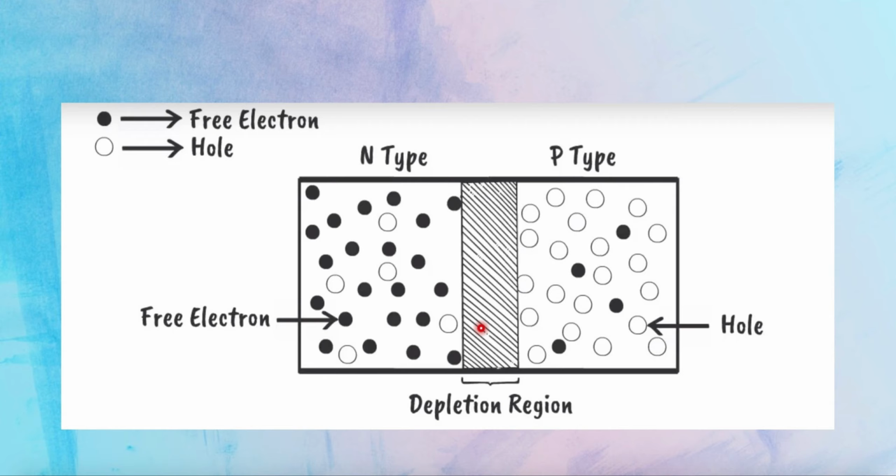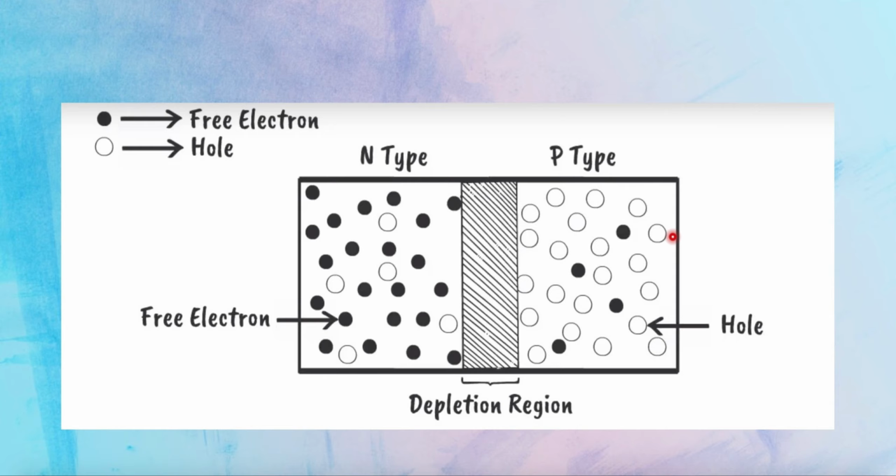So now, at this state, the diode becomes electrically neutral without any charge because there's no potential difference, and the diode becomes stable. However, if we have to use a semiconductor device in real time, we don't want a device that doesn't conduct electricity. So what do we do? We could apply a potential difference across the diode.